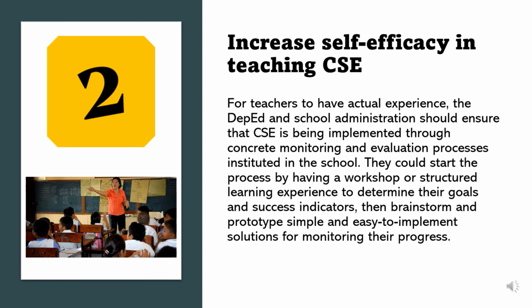More than the required lesson plans and logs, the administration could support teachers in coming up with their own way of monitoring their progress in implementing CSE. They know what would work best in their school context, and this could also deepen their ownership in implementing CSE. They could start the process by having a workshop or structured learning experience to determine their goals and success indicators, then brainstorm and prototype simple and easy to implement solutions for monitoring their progress.